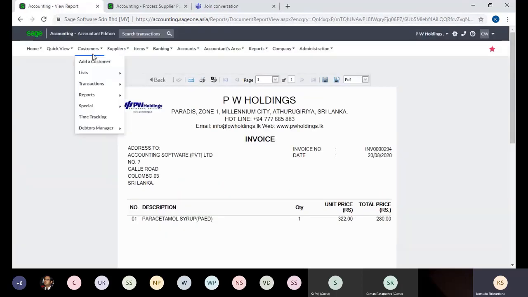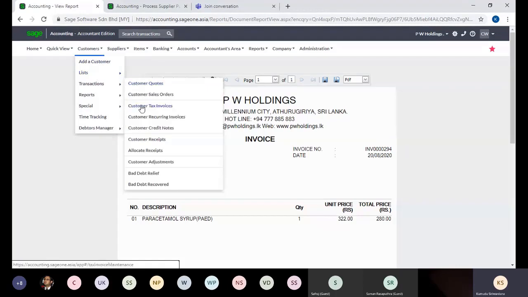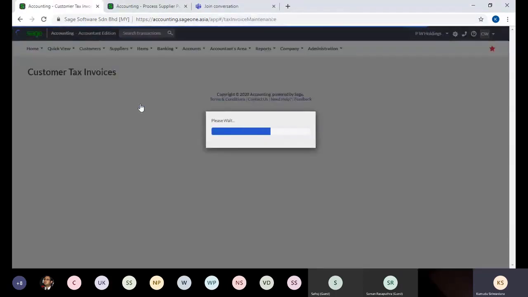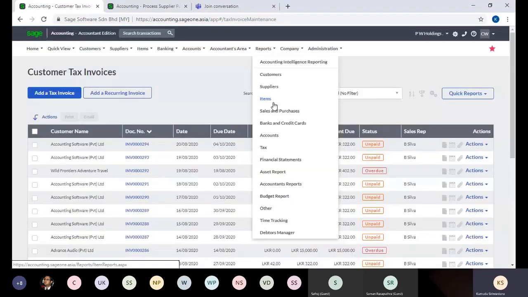And this system can maintain different layouts also. For example, for tax customers, you can issue tax invoices, and for non-tax customers, you can just name them invoices. For the designing part, at the end of the last session we will do the designing.